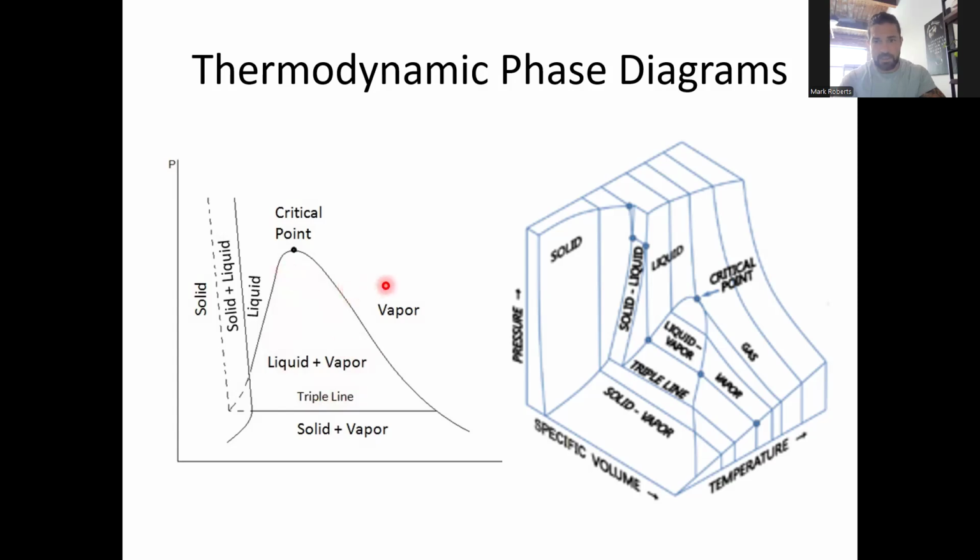As we go to the right side, this would be considered a superheated vapor. As we go to the left side, the liquid would be a subcooled liquid anywhere in this region. If we continue to cool it, we'll eventually get to our solid liquid line, and then we just have our solid, for example ice in the case of water. In the power generation cycle, particularly the Rankine cycle, we take advantage of the incompressibility of water and the high energy of a high temperature, high pressure steam.